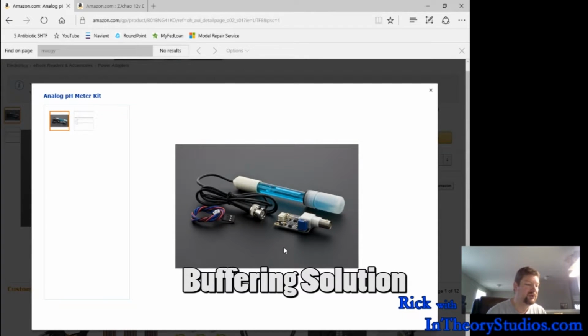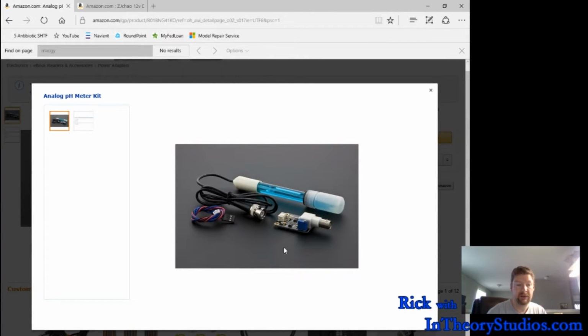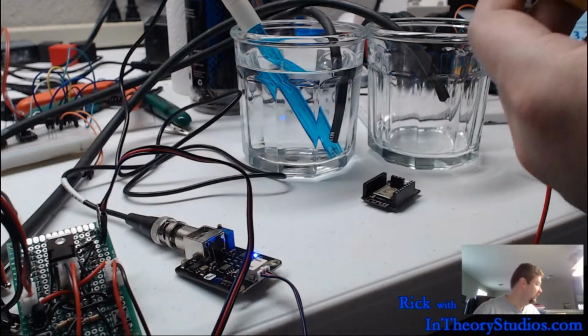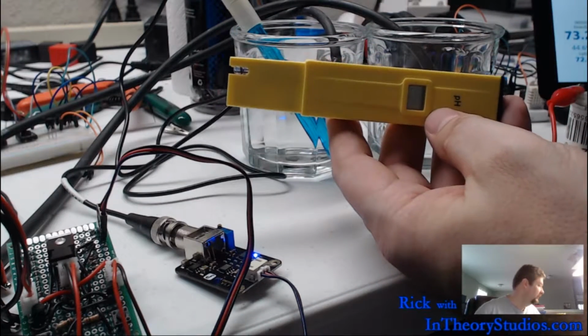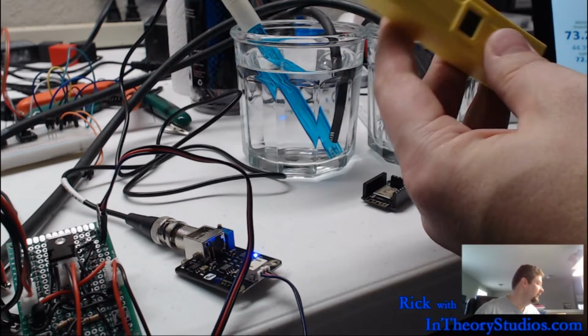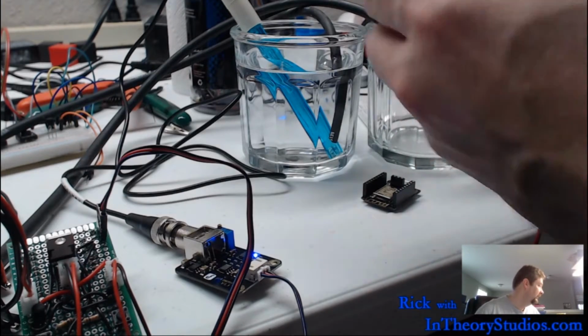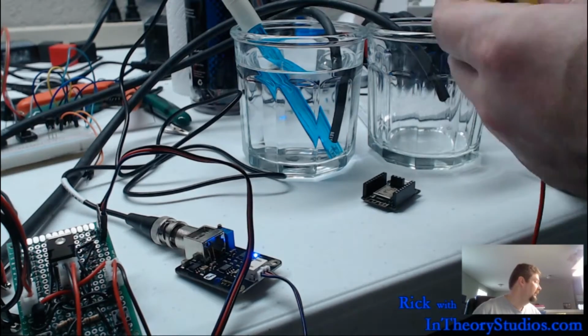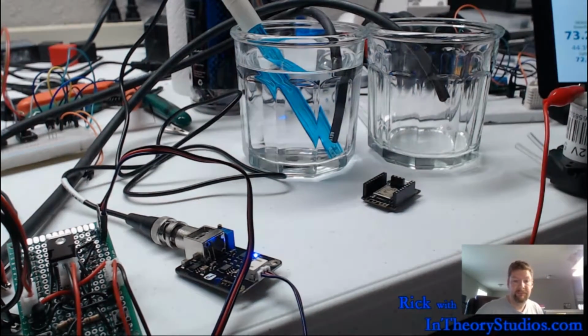It's a solution that you use that makes the liquid, the water, exactly 4 point whatever pH. And with that, you're able to calibrate the meter. So use that, and I also have another. I can show you this real fast. I have another guy that I use. This is the one I manually check the pH with right now, so I won't need this so much in the future. Probably use it just to make sure that this one is still on its game, but other than that, won't have to use that so much in the future.